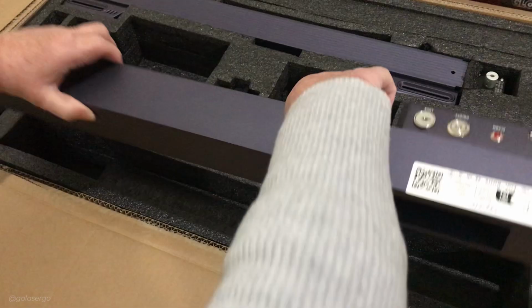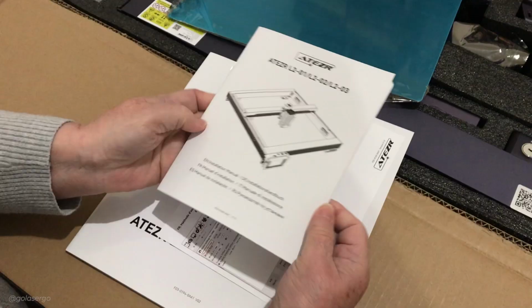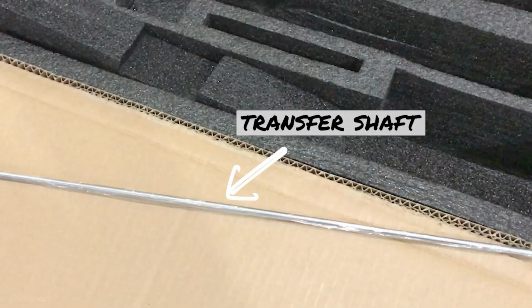Now, it was relatively easy to put together until we got to the transfer shaft, and then we had a few issues getting that working properly. The main problem was that we had trouble getting it aligned. Well, actually, the biggest problem was getting it unwrapped. The plastic wrapping was a bit of a nightmare to get off, very challenging.